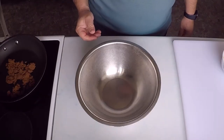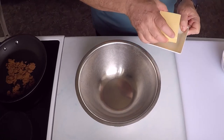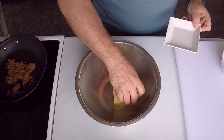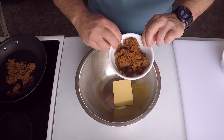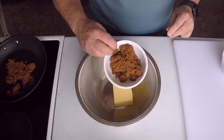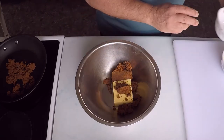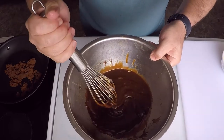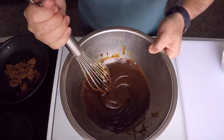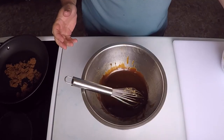Okay, next up, let's make the cake batter. I've got 165 grams of unsalted butter and 135 grams of Muscovado sugar, and all we're going to do is cream this together. As you can see, butter and sugar cream together, and you've got that beautiful caramel look because I'm using that Muscovado sugar.